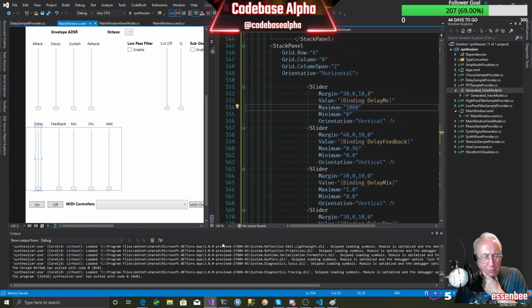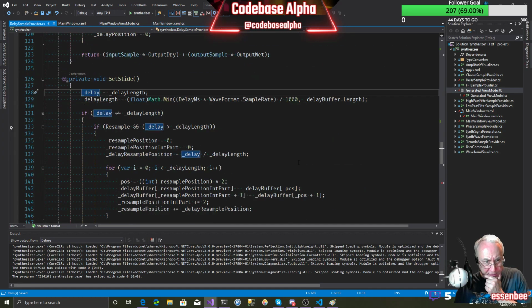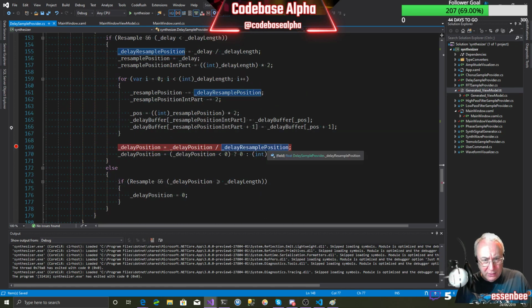Resample, so we're dividing by 0. Why are we dividing by 0? I wonder why that is happening. What can I do to prevent it dividing by 0? It's dividing by the sample rate there and there.